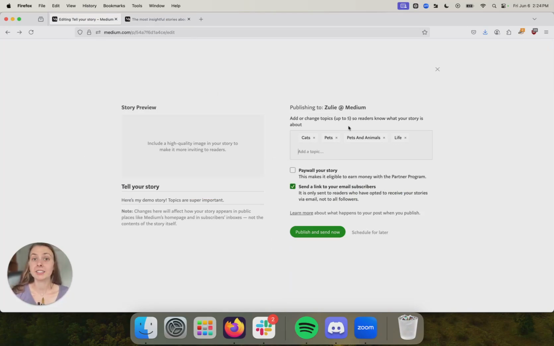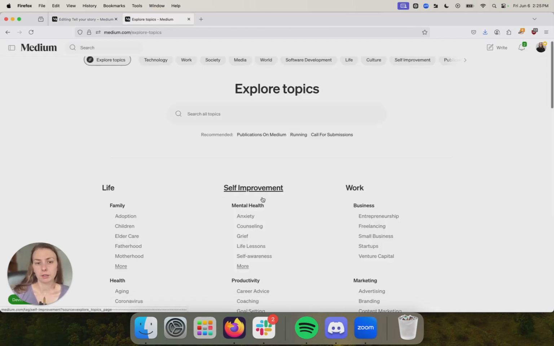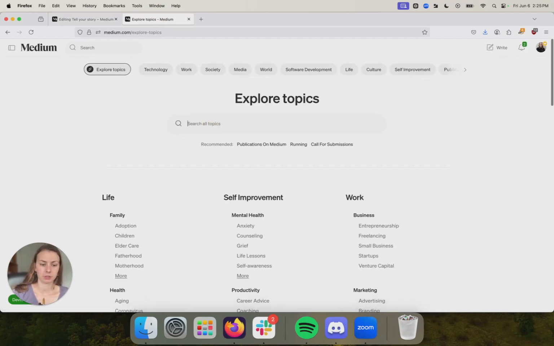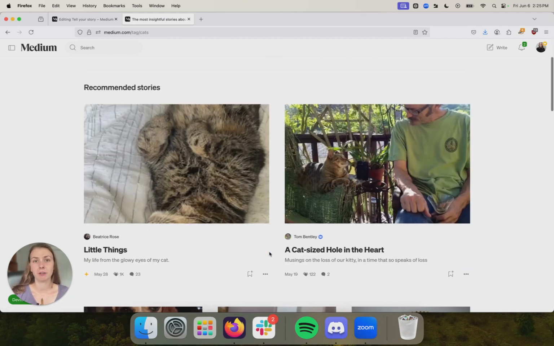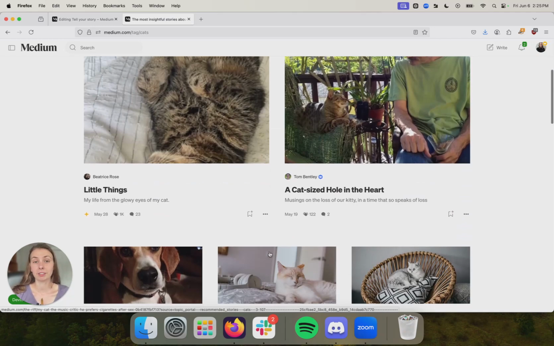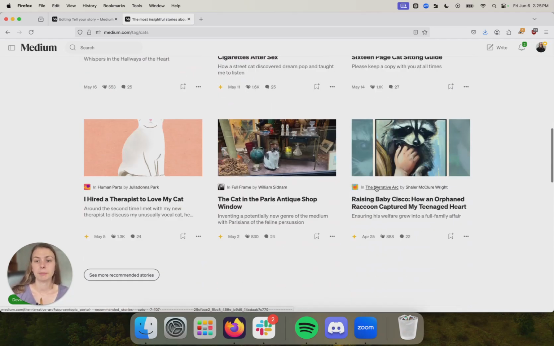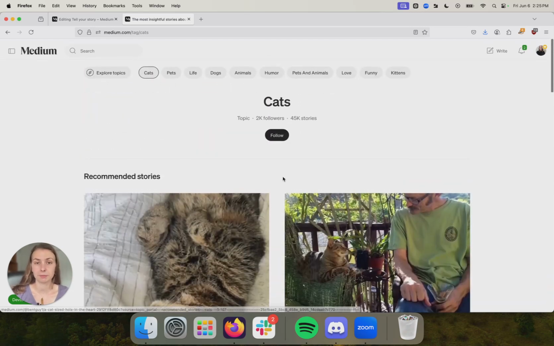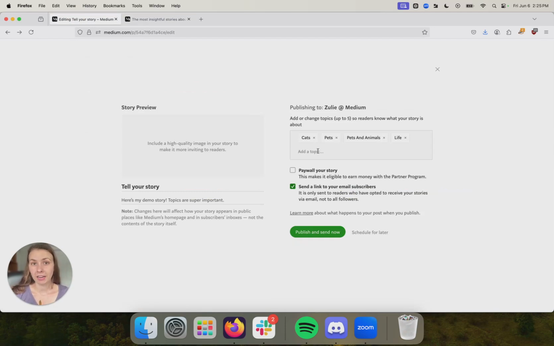In summary, here's how to best add topics for your story. First, use our Explore Topics page to land on one that you think could be a good fit, and feel free to use our search bar, like cat, to see what comes up. Read in this topic page to get a sense of the kind of stories that readers enjoy. You can also see what kind of publications crop up that are about this topic if you're interested in submitting your story to a publication. Use up to all five. Always use five. There's no reason not to.